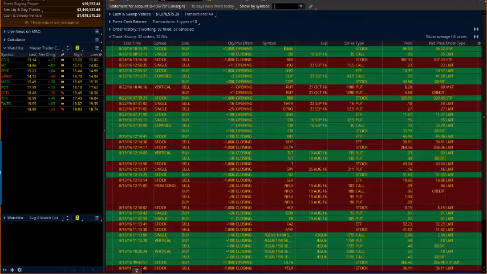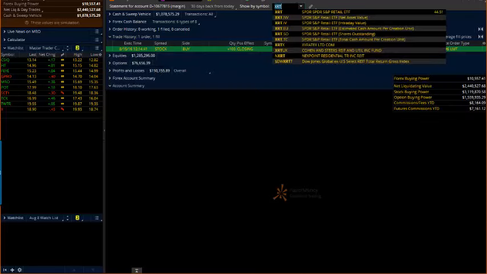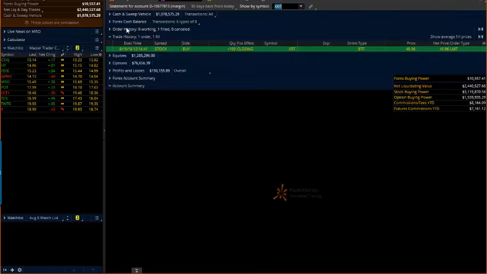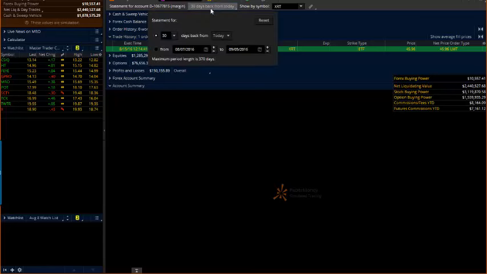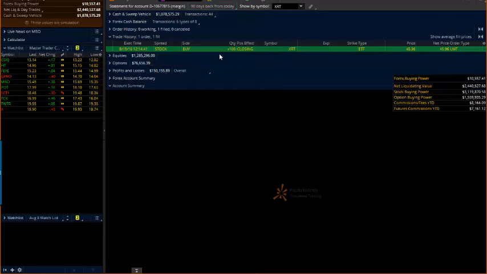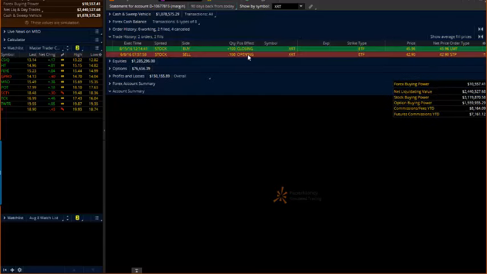Okay, so I'm going to put in XRT right here. And when I closed it, I also might need to look at, instead of 30 days back, like 90 days back to find the original fill. Okay, so when I opened XRT, I had sold it short at 42.90. I got stopped out at 45.96.